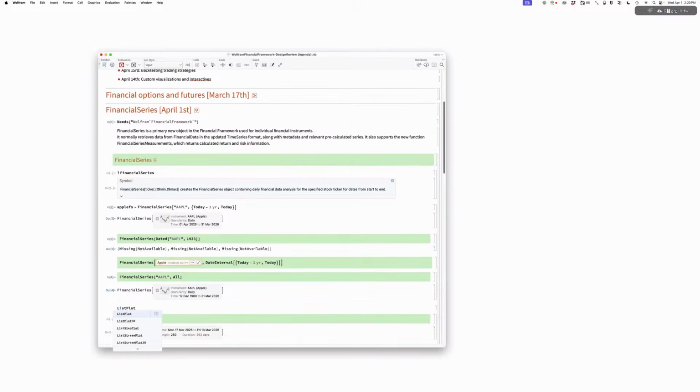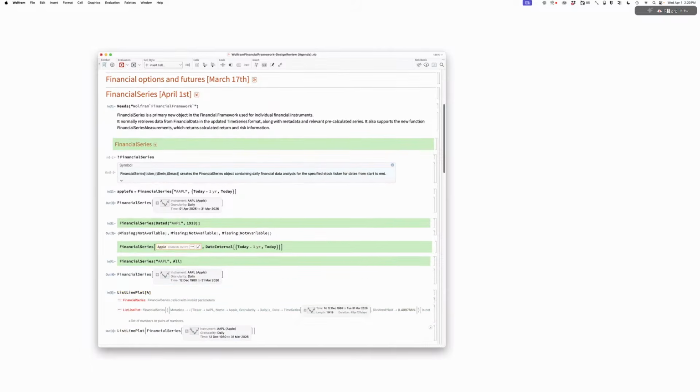So if I now say list line plot, well, how do I get a high-low close plot? From the financial series, you won't necessarily have that. You want a trading chart, right? This is just daily close data, though, right? Yes, exactly. The time series version is the adjusted close price. But financial series, I would have thought was, oh, come on, what's that? Because we didn't create the done value for list line plot of the financial series.